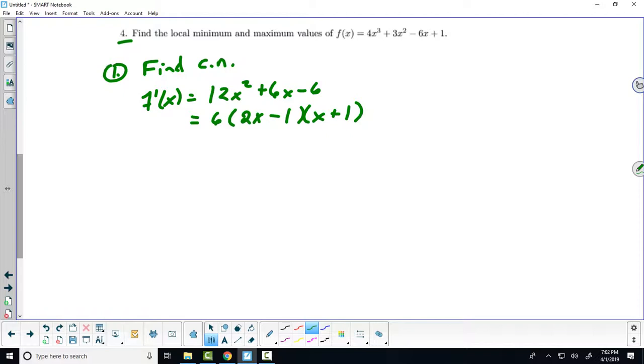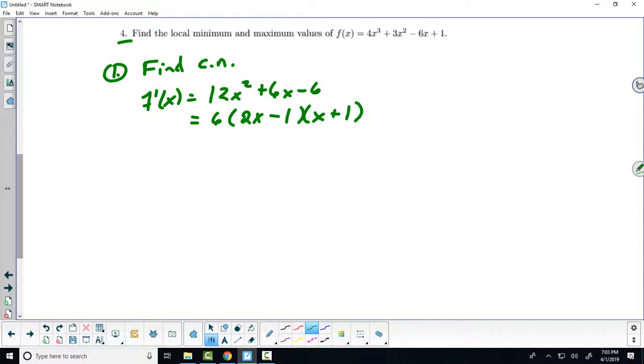Everyone factors their own way. I didn't have office hours today. I'm sorry, folks. I forgot I had to go to another campus for an observation. But I've got office hours tomorrow, Wednesday, and Thursday, and it's just after a test, which means I am not very busy during office hours. If you want to talk about factoring, we can talk about factoring for a little bit. Okay. All right.